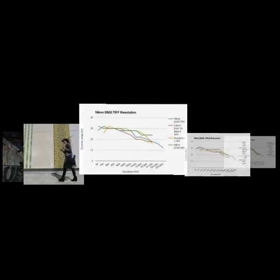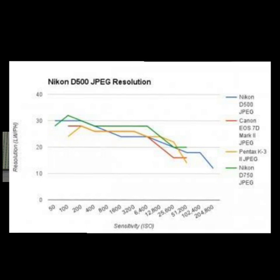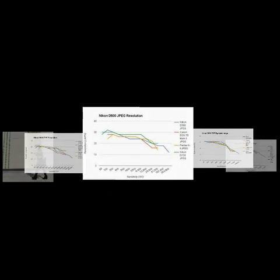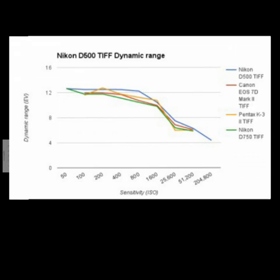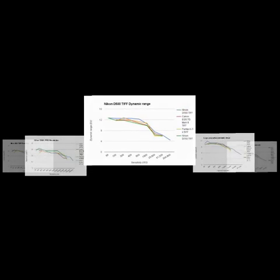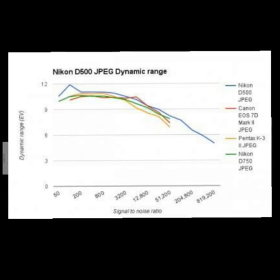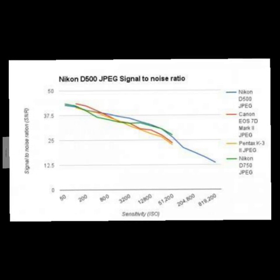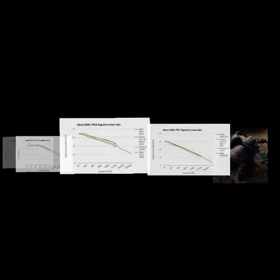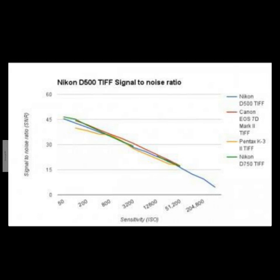We liked. The D500's robust build means it's more capable of withstanding heavy use than Nikon's existing DX cameras, and it can be used with confidence in poor weather. It's also great that Nikon enthusiasts now have a high-level camera they can upgrade to without having to opt for a full-frame model — that's especially important for those who have an extensive collection of DX format lenses. For less than half the price of the D5 you get a lot of the same technology, including Nikon's top-end autofocusing and metering systems. I love the fact that shots taken on this camera can be transferred automatically to my phone — it's really useful when you're out in the field and fancy sharing a few images.